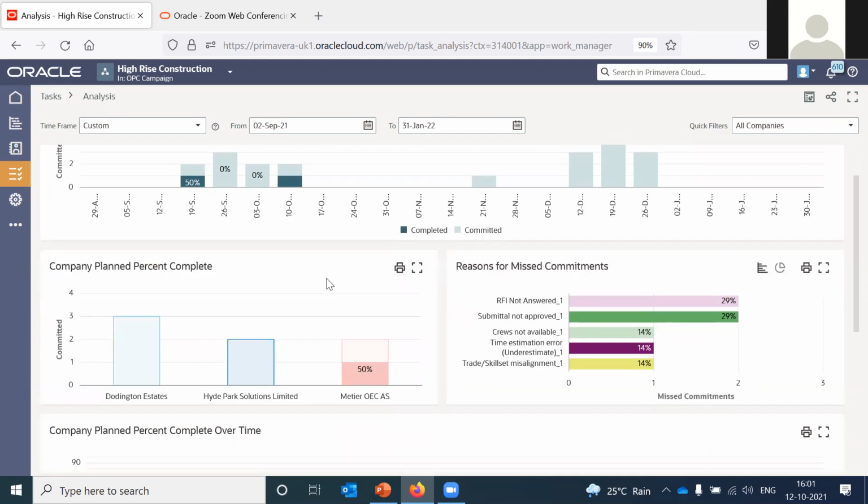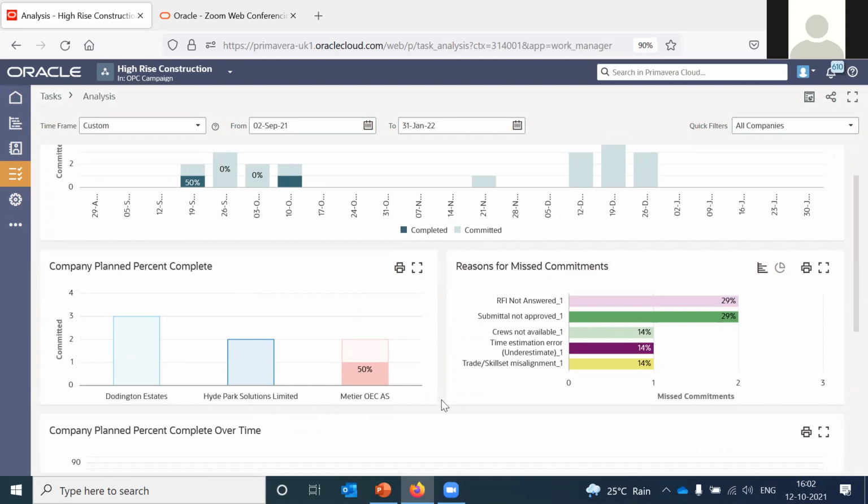If I scroll down further, here you can see company-wise planned percent complete. If you see in terms of Hyde Park, 2 committed, 0 complete. Here, 3 committed, 0 complete, PPC is 0. And here, in case of this company, 2 committed, 1 completed.